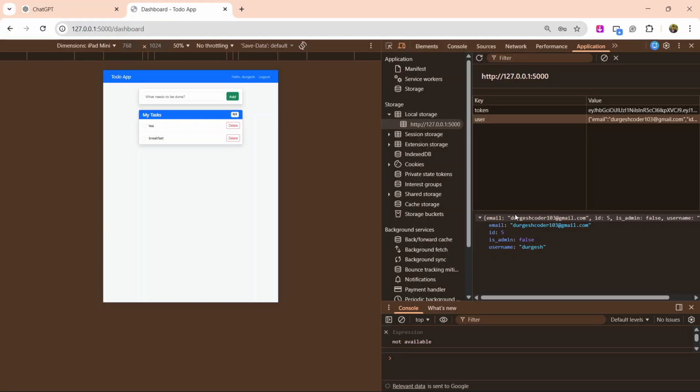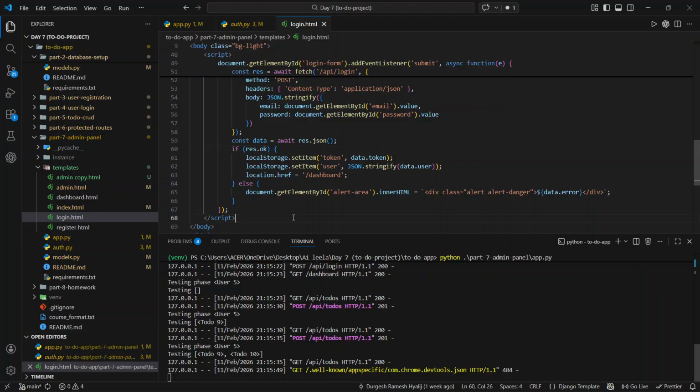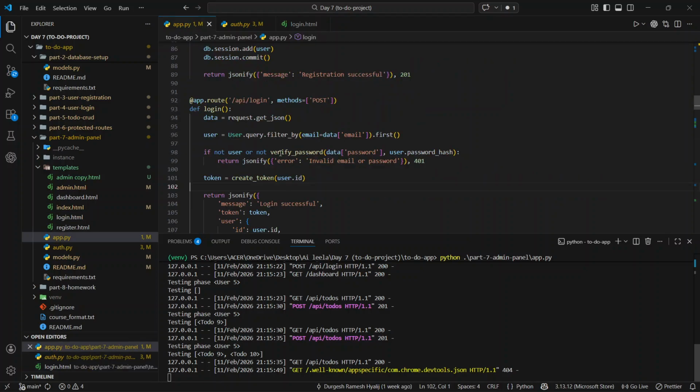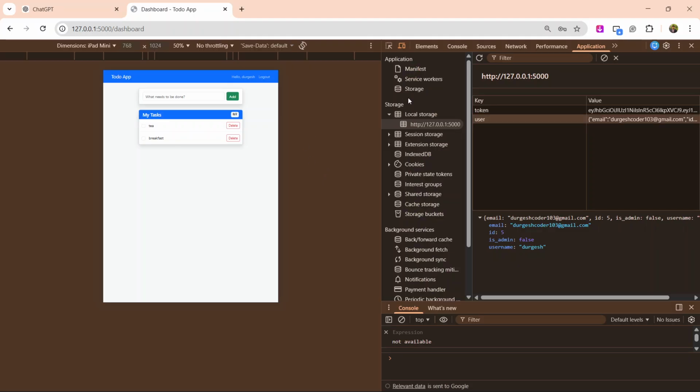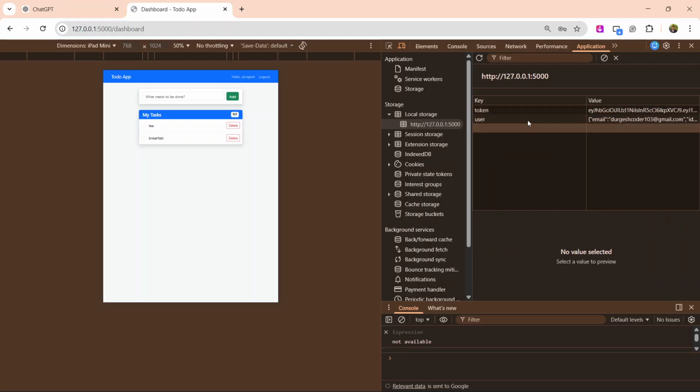From where are these coming? We are getting this from the backend into the front end. Actually, we are sending two things in the app.py, token and the user. So both are stored there in the front end, token and the user.